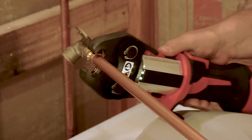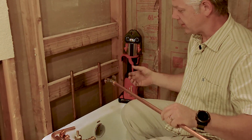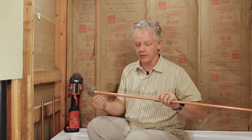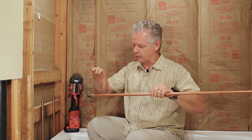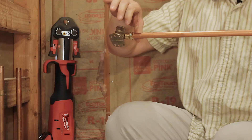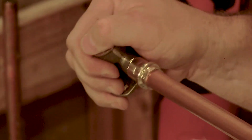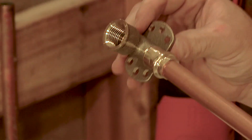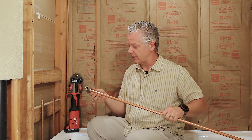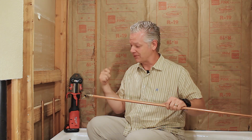And it's done. Very quick. You'll notice that it definitely made a strong seal on there. You'll see on the pipe that it actually has — it's almost like a hexagon where it's actually gone in and pressed very well in there. This is on there for good. It's not coming off. That is how we're going to seal it. You'll notice that it was much quicker — I didn't have to heat it up, didn't have to solder.